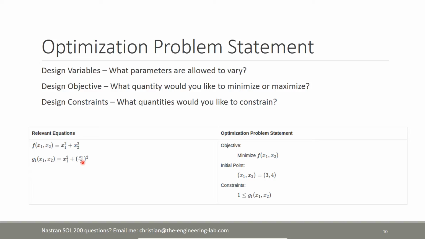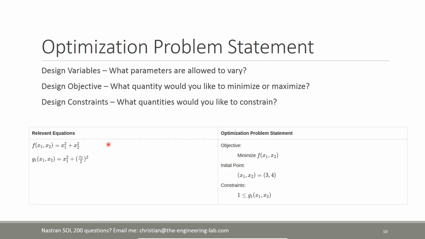Later on, when you're dealing with structures, your objective function might be weight, or it might be displacement. Those responses, if you will, are dependent on design variables such as structural dimensions, material properties, and so on and so forth. Your constraints, you might have a stress constraint. The stress in tension can be no greater than 25,000 psi or 10 megapascals.